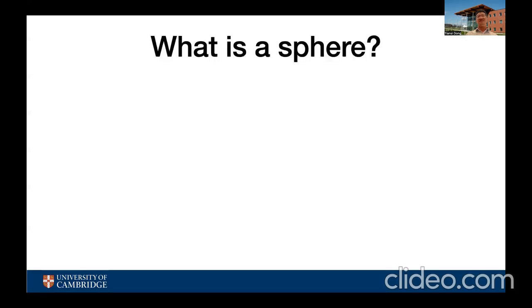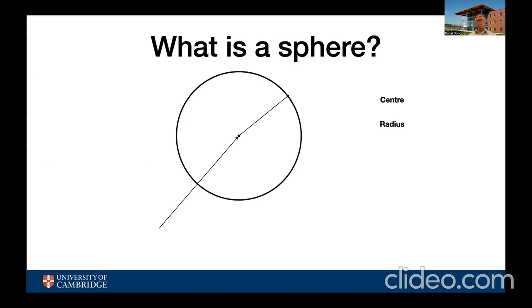Okay. So first question is, what is a sphere? It's a very easy question, right? This is a sphere. A sphere has a structure, it has a center and a radius. A sphere is a set of points, a set area. Any point whose distance to the center is less than the radius, the constant value, forms a region as a sphere. That's our common sense understanding.